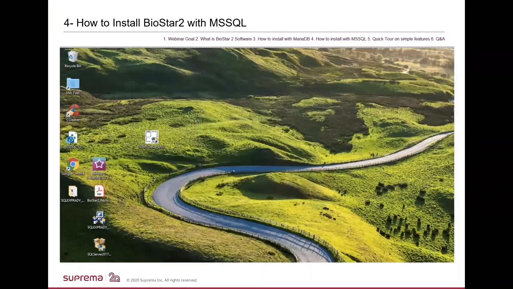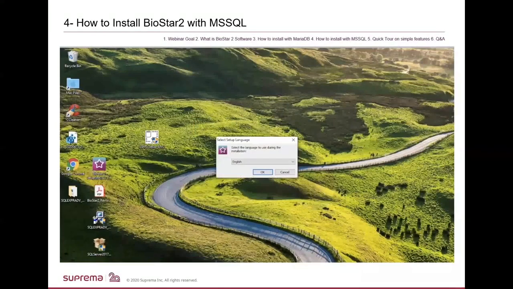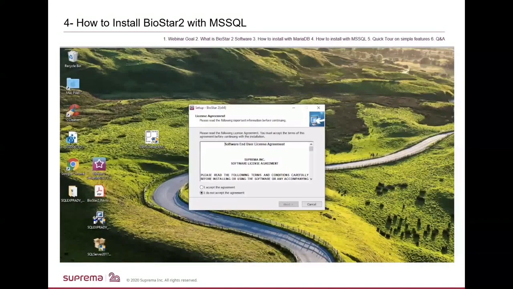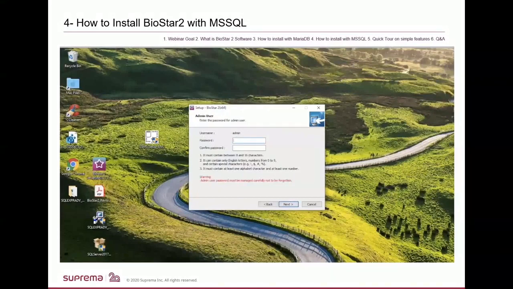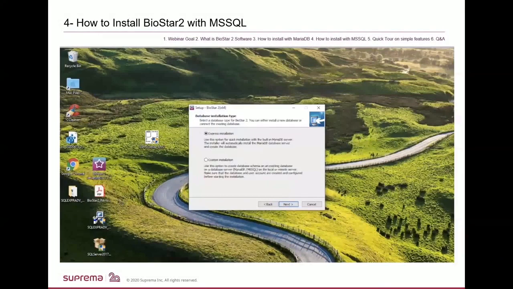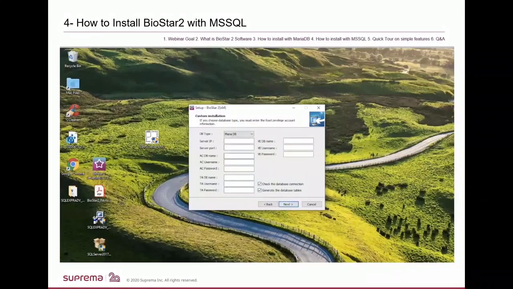We are going to run the setup tool for BioStar 2, like we have done before, but a little bit differently. So we have to choose an admin password. Do not forget it and make it strong enough. But we are going to choose custom installation to be able to choose everything we want.